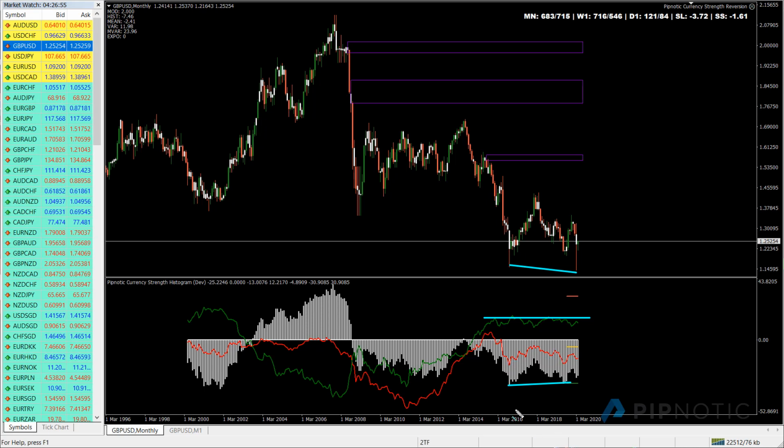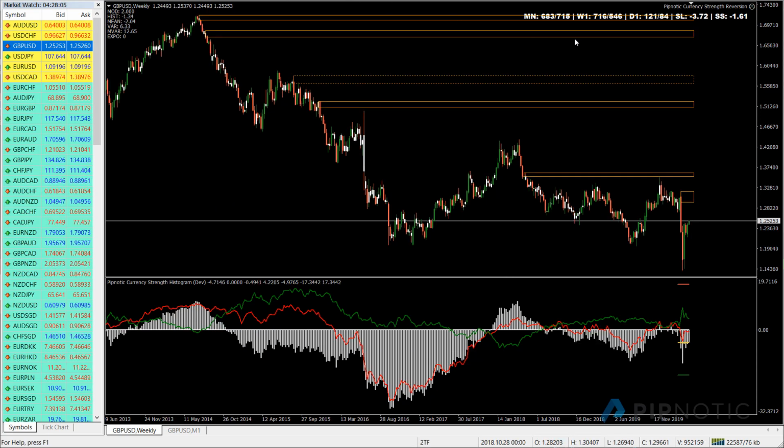So if we have a look at the histogram, you can see this is a little bit clearer how the histogram is moving up. Okay, so it lines up nicely with this one here and this one here. Kind of, so we have a low, we have another push low, we have another push low, but notice that this low did not result in a lower low in the histogram. What does that mean? Well, that means that we're probably going to see some short to mid-term runs higher from here. Okay, on the pound American dollar, what does that mean? Well, that means that you can look to engage in this currency pair for long setups.